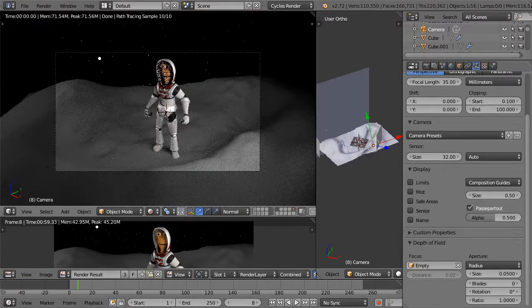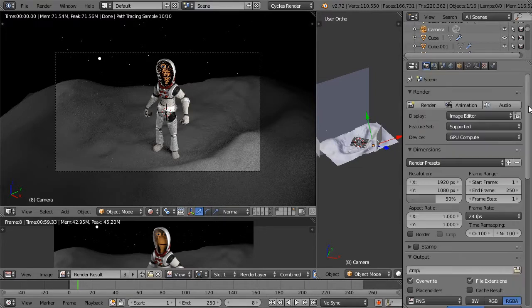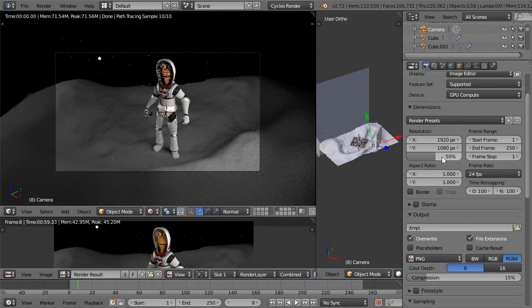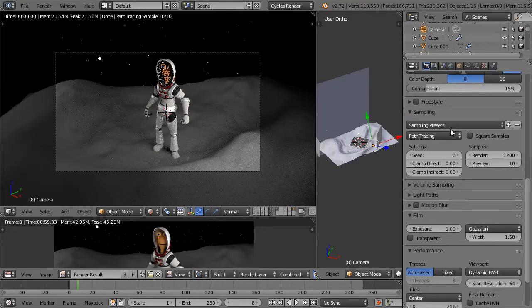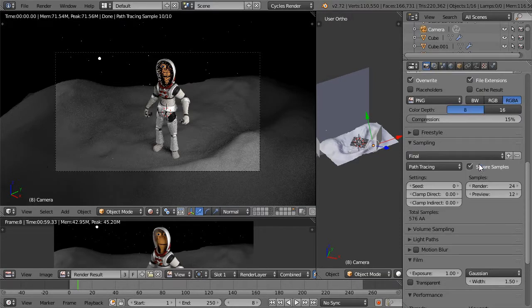So what I'm going to do is I'm going to fire off a render, and we're going to come back and see what these settings look like. I'm going to tell you exactly what my settings are. So here we go. Device GPU compute, features that supported. So we can actually do experimental and that, there be dragons. So resolution 1920 by 1080. I'm going to pump that up to 100%. I'm going to go down to our samples and render, and you can choose other settings, but I am okay with where we are right now. We can also choose sampling presets, so final or preview. And it doesn't really matter.